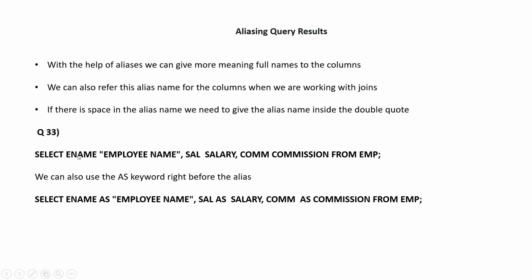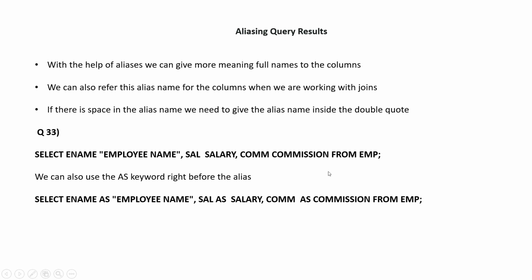I have a column called ename. So if I want to give a meaningful name in the output, I can say employee name, or I have a column called sal. Now I can give a meaningful name to that particular column, which is called salary, and com I can give commission, right?